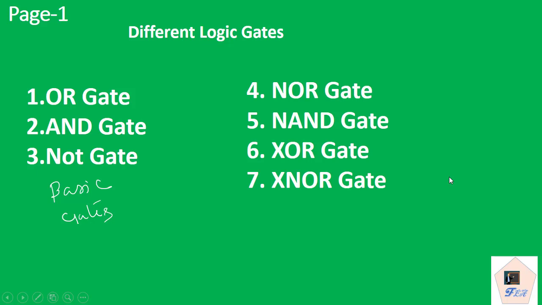And we have other logic gates which are basically derived logic gates. So NOR gate, NAND gate, XOR gate, and XNOR gate. All these are made out of these basic gates only. For example, NOR gate is OR gate and NOT gate. So if we combine them together, then we get NOR gate. So in this lecture, we shall be discussing further on OR gate, AND gate, NOT gate, NOR gate, and NAND gate. For XOR and XNOR, we shall be having a separate lecture.